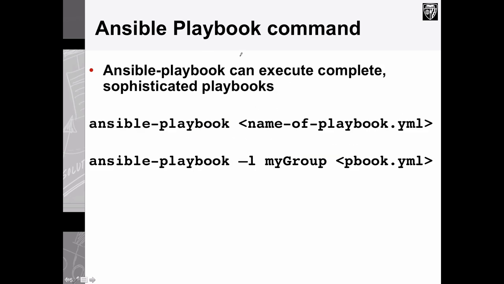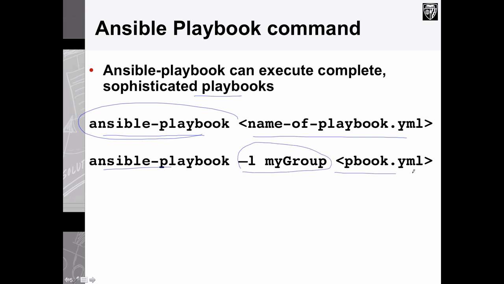So now we saw how to run the Ansible ad hoc commands. Now ansible-playbook is another command that can be used to run these playbooks. You want to say ansible-playbook, that's the name of the command to run the playbook, and you want to give the name of the playbook to be run against the instance. So for example, you say ansible-playbook, I want to run it against -l my group, and this is the name of the playbook I want to run. This could be your web server group or DB group, and you run this playbook against this group, and this is the name of the playbook file.